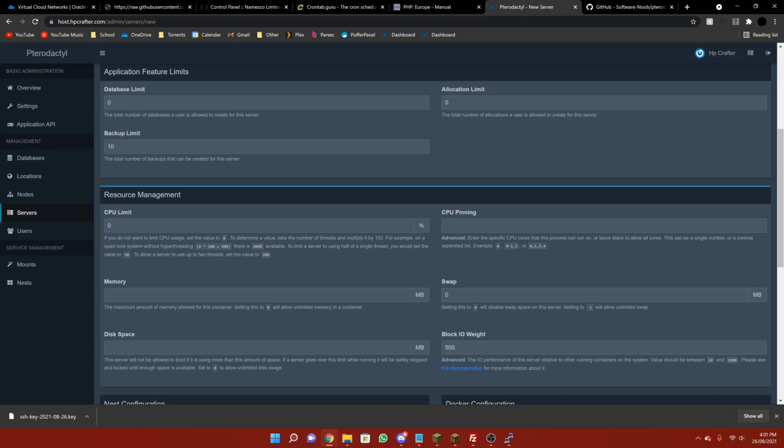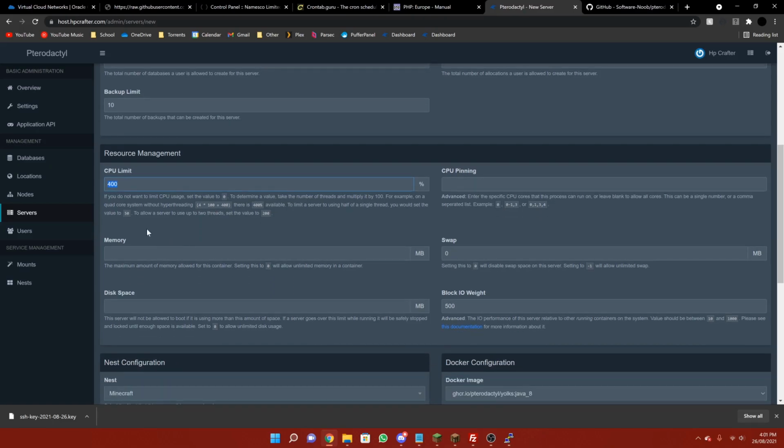So because this is a 4-core CPU, you can set it all the way up to 400%. If you allocate it at different percentages, then that will be allocated to this server, and you can allocate different amounts of CPU usage to each of your servers. However, I recommend having, at the very least, about 100 for each, because that means that it will have a single core dedicated to it. 100% is worth 1 core.